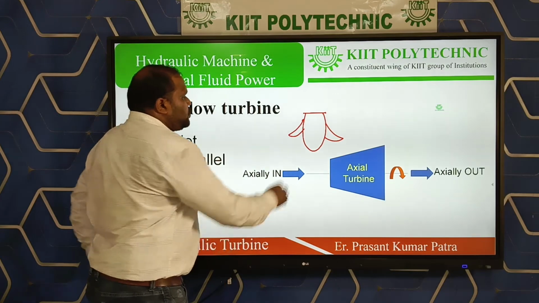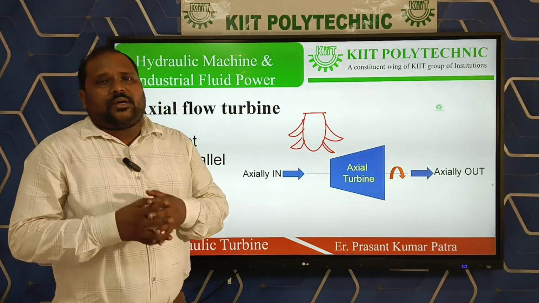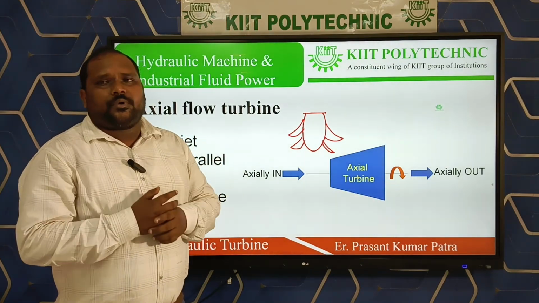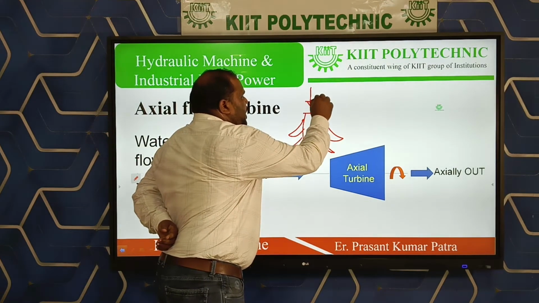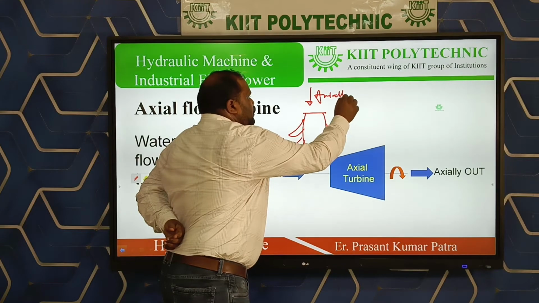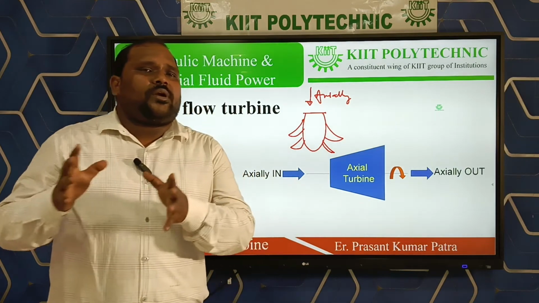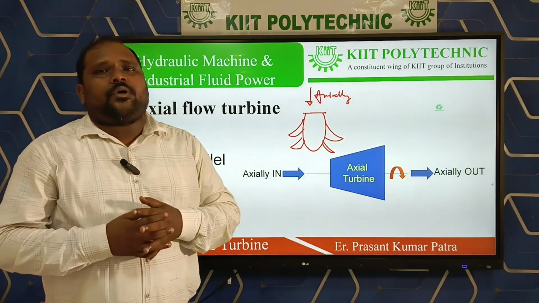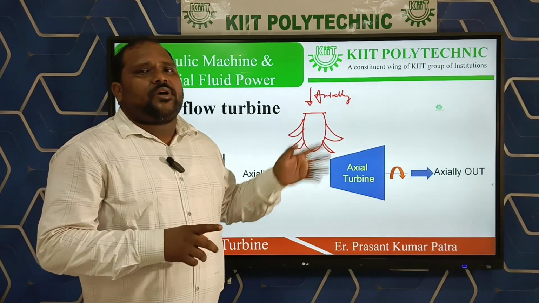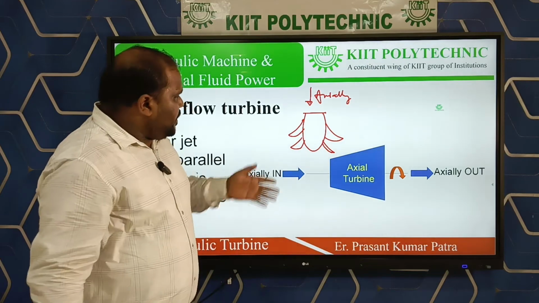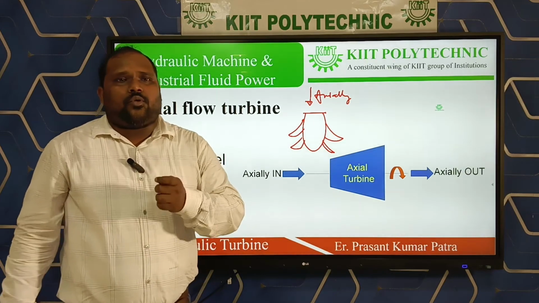This is the condition, suppose. We will discuss later. This one is the arrangement of the hub where the number of vanes are fixed. When water comes into the turbine, it enters axially, and water exits the turbine axially. That's why this is the axial flow turbine. This is one type of arrangement, and the example for this type of turbine is the Kaplan turbine. In case of the propeller turbine also this type of arrangement is there, and in case of Kaplan and propeller turbine we see this axial flow of water.